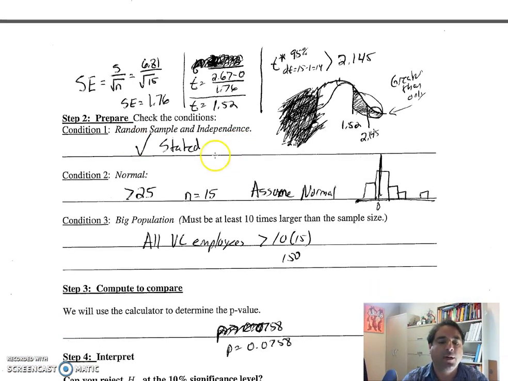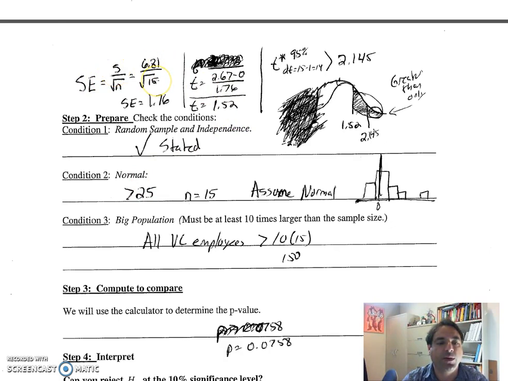So it's random. We don't have greater than 25, we only have 15, so we'll go ahead and assume it's normal. If you make a histogram of this, this is what it looks like. It's about normal. It's not perfect, but again, you want to have more than 25. But we'll just assume it's normal. We'll let it pass.